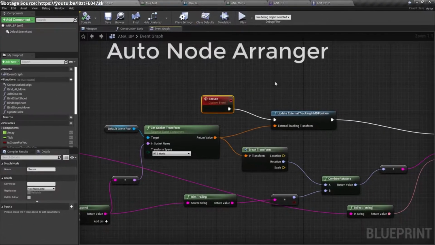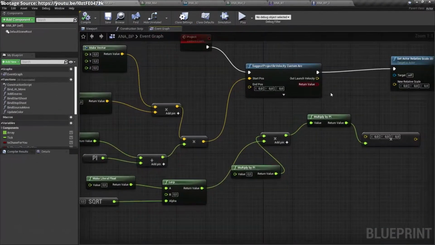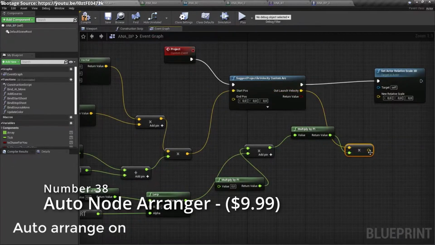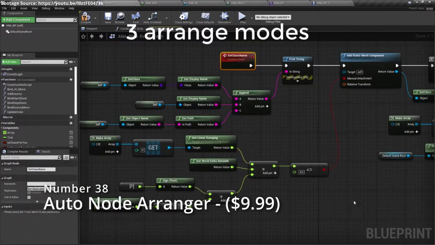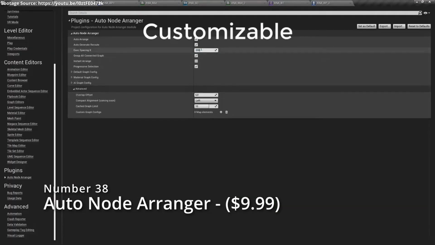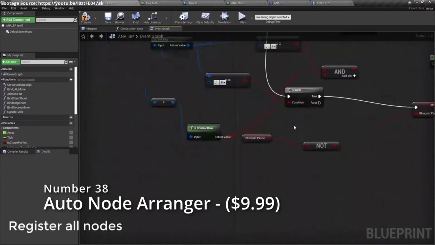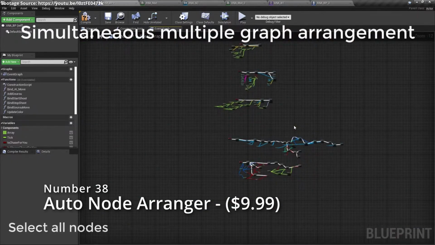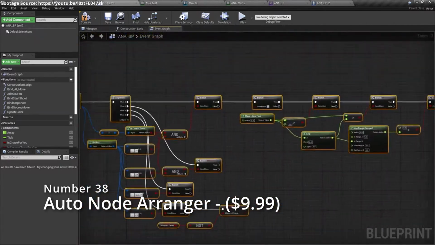Let's continue with plugins from $5 up to $10. Next up is Number 38. Auto Node Arranger. And yes, I know there are plenty of node arrangers, but particularly this one is unbeatable in my eyes, as it has an incredibly satisfying animation when rearranging nodes, as well as nice rearrange modes, which just look good when compared to some other rearrangers. The plugin empowers you to maintain a clean and structured workspace effortlessly.